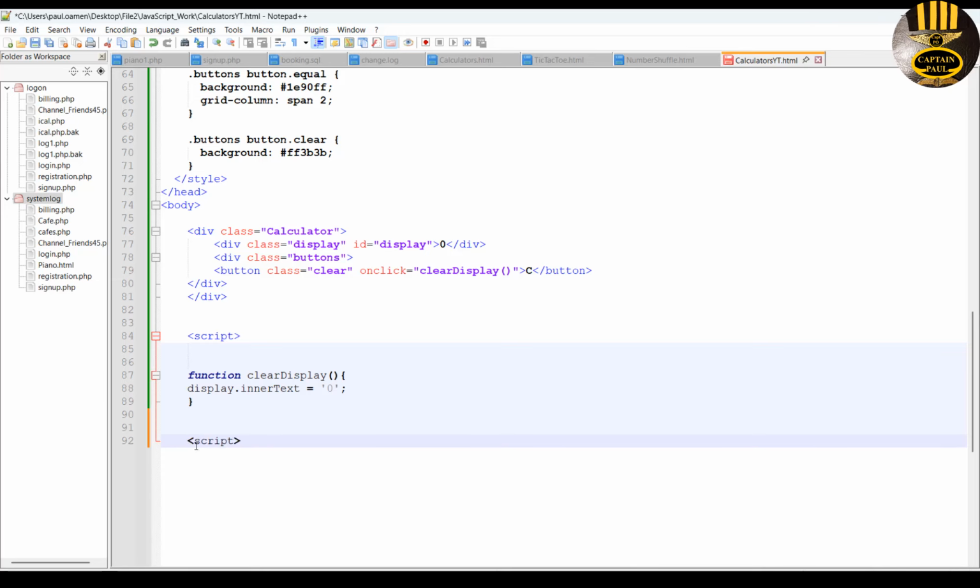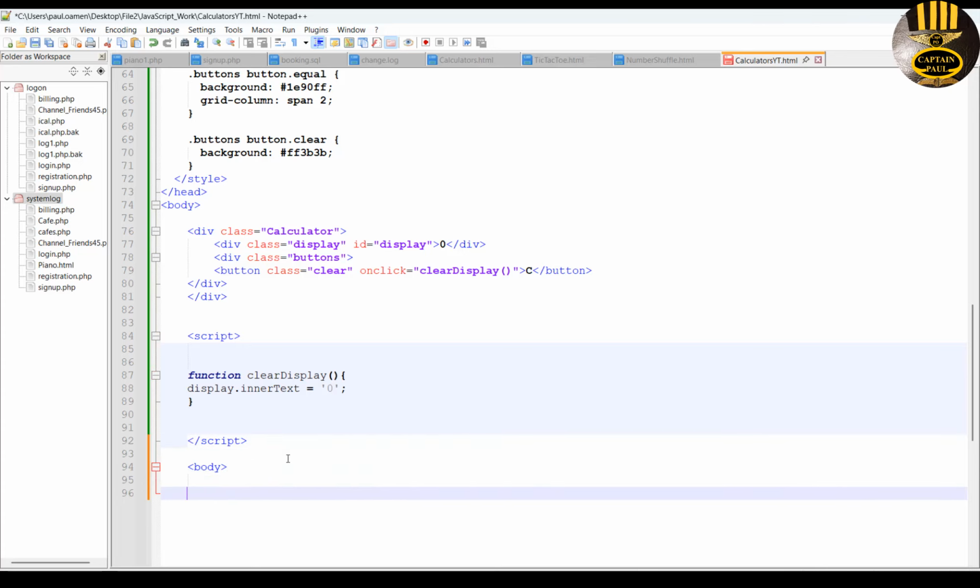Let me close that. I want to add 3 more functions. I know this here. Right. Save that. And I might as well just close out the body and the HTML here. Down here, paste that here. Close, then close HTML as well. There we go.